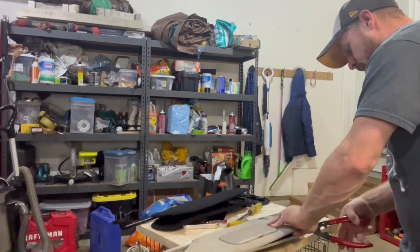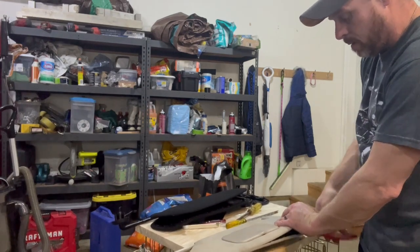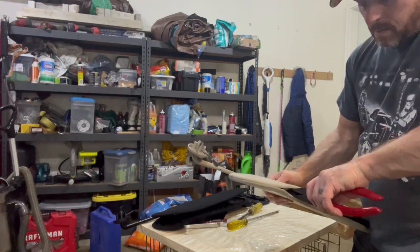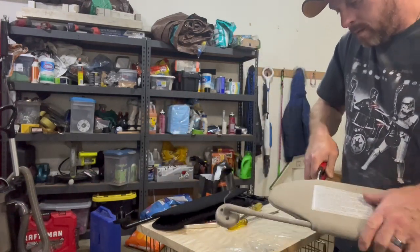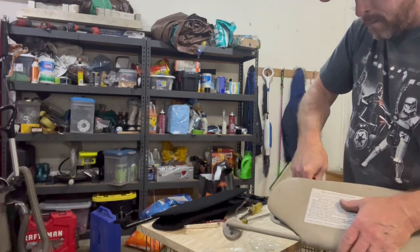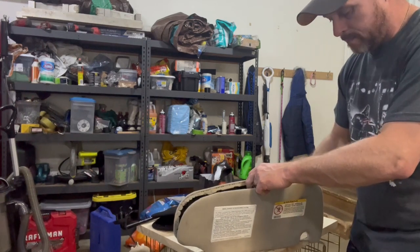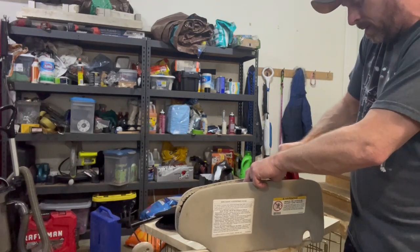Just work your way around the whole thing. Now you do have a bunch that are in the very back, which can be kind of a pain to deal with. Work your way all the way around this thing. You'll get to this point where you pretty much got most of them separated, but the back ones can be real troublesome. Generally, with your snap ring pliers, put them down there and get things to pop loose.